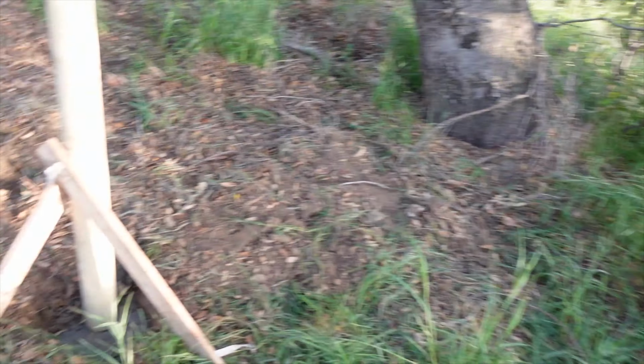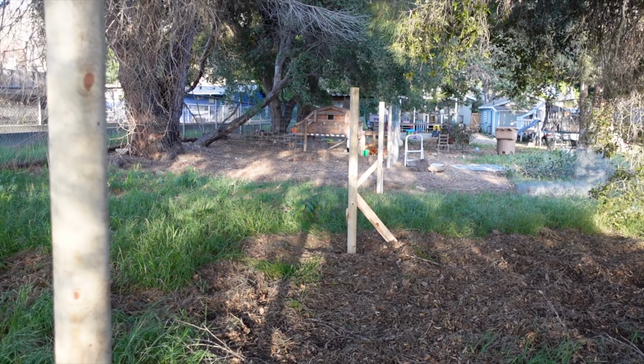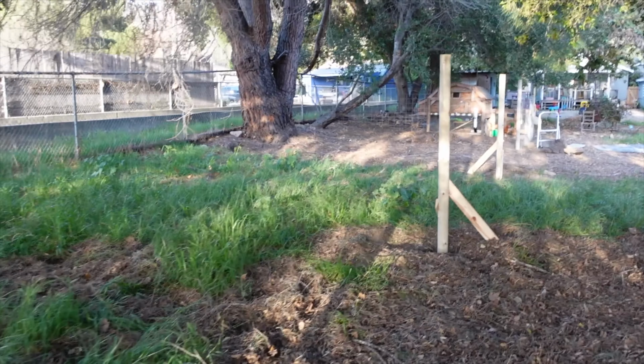There's tons of room for these pigs. Next thing I wanna do is clean this tree up a little bit because it's got a lot of dead undergrowth and stuff like that. And then once all my cement dries on my posts here, I'll run the rest of the hog wire fencing, and this will be their entire enclosure. But my plan, from the research I've been doing, is I need to make a little house on the ground for the ducks. And then we're gonna build, obviously, our pig enclosure, our little pig house.